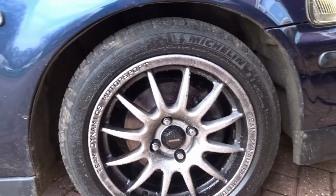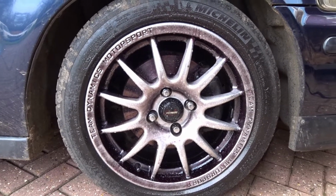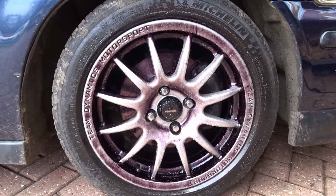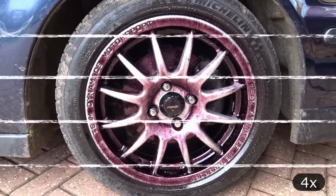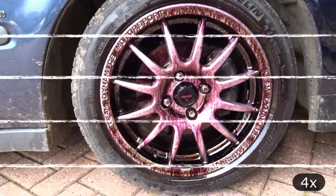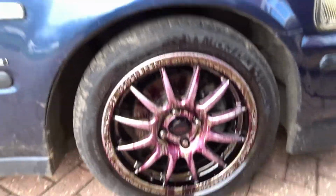There we go. Right, we're going to let that do its thing. It's going purple already. I don't know if you can see that. My worry is I've left it too long and it's not going to do its job properly, because I haven't cleaned these wheels for so long. It's properly baked on there. Right, that's probably long enough. Also, I'm now on the floor and my knee's starting to hurt a bit.